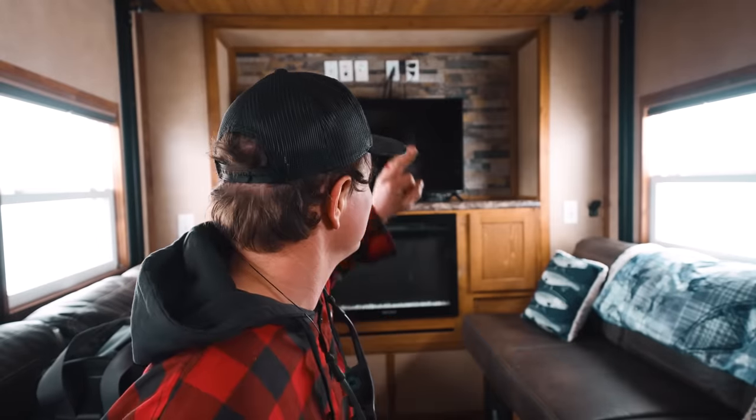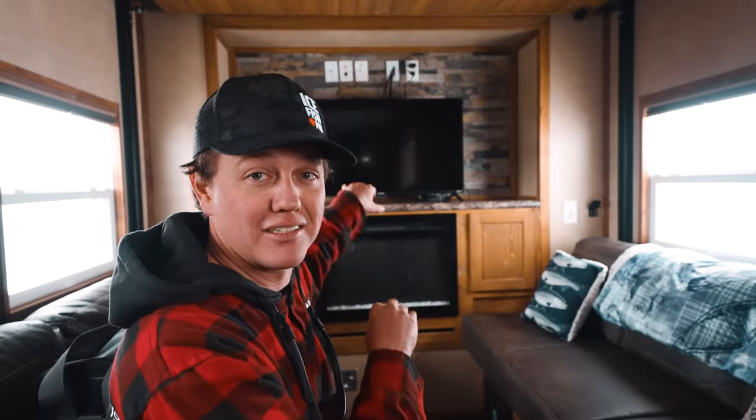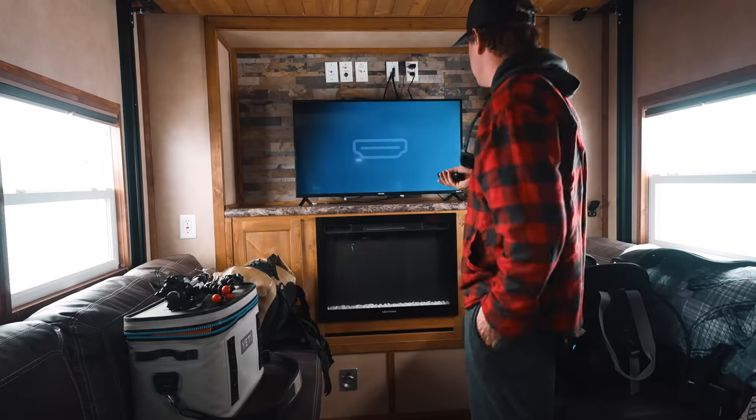Alright, we're all moved in — seems like we got enough gear for a week. First things first, we're getting the LiveScope hooked up to the screen. When you are buying a unit, make sure it is HDMI-out capable if that's something you want to do. I have the GPS map by Garmin — just make sure you do your research and make sure it has HDMI out. We've got a 25-foot HDMI cable so we can put it onto the far screen as well. I've never done the TV screen LiveScope before, so I'm excited.